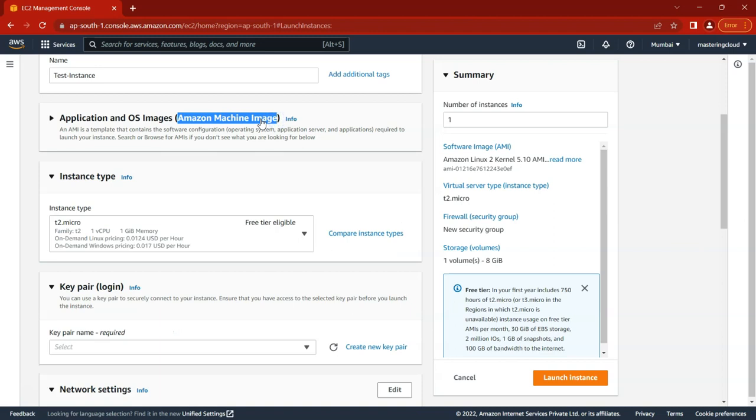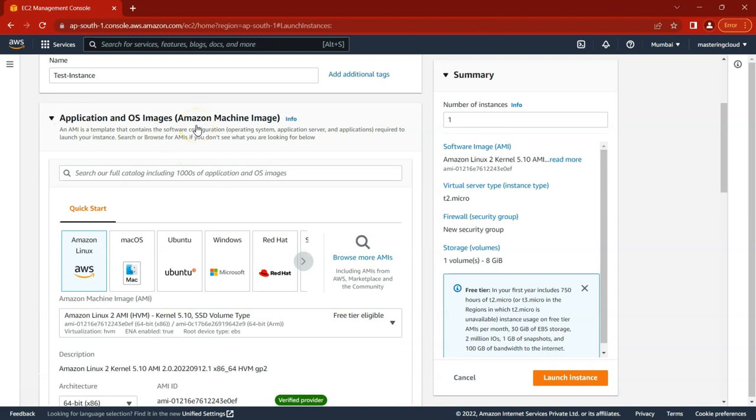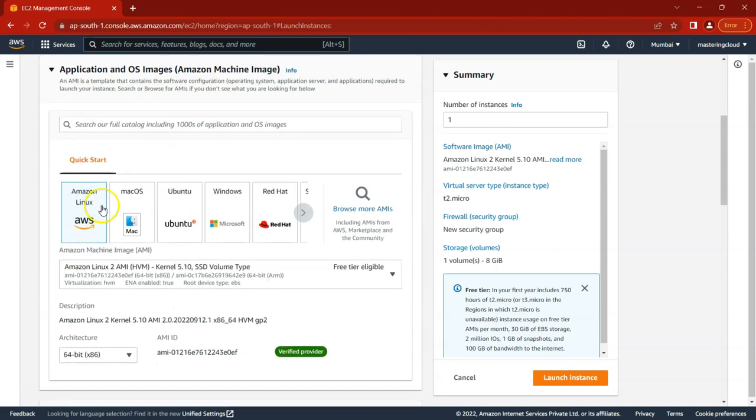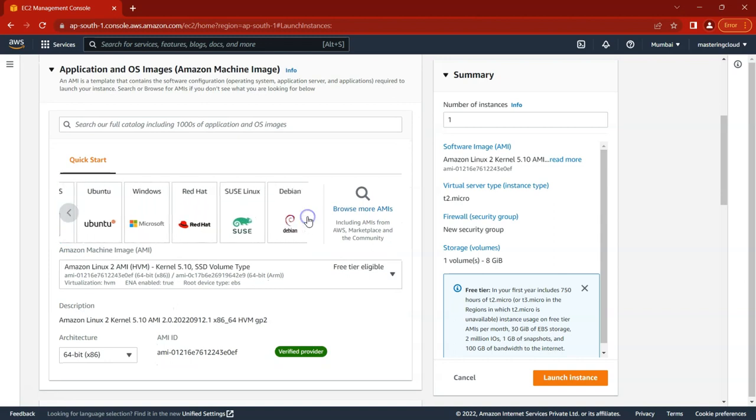And applications and OS image, we call AMIs, Amazon Machine Image. So ideally, without cloud, we will have to create our own virtual machines, meaning you will have to create a virtual server, map the ISO image and boot. Whereas in cloud environments, these images are already created. The installation procedure, the base operating system is already created, and that is shared to us in the form of an AMI, which is Amazon Machine Image. Okay, and here you can see these are all the default operating systems that Amazon is offering us.